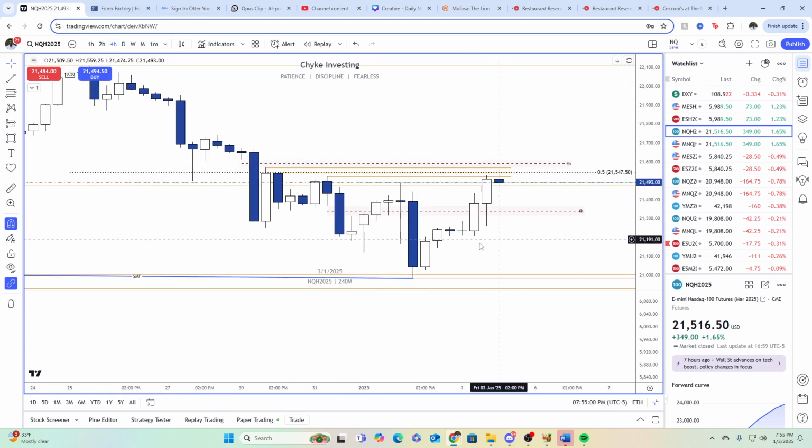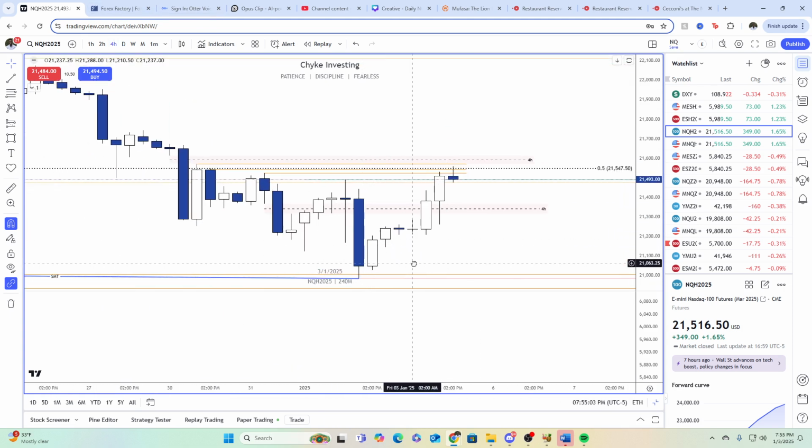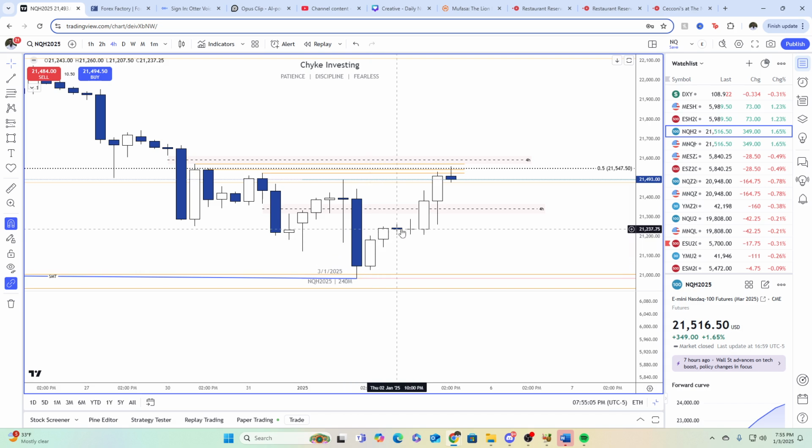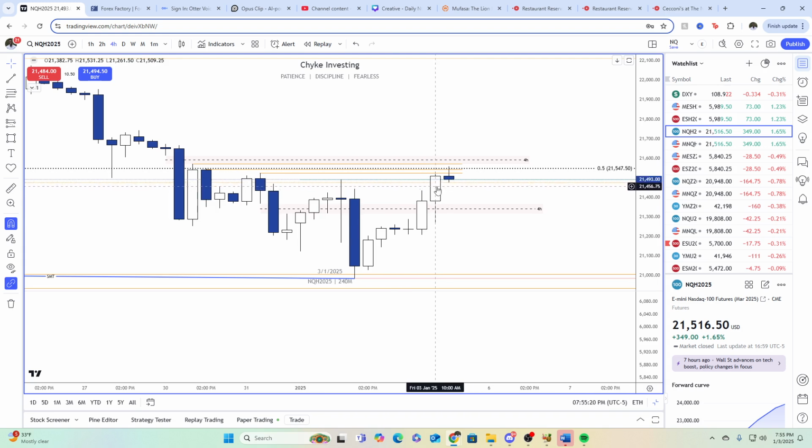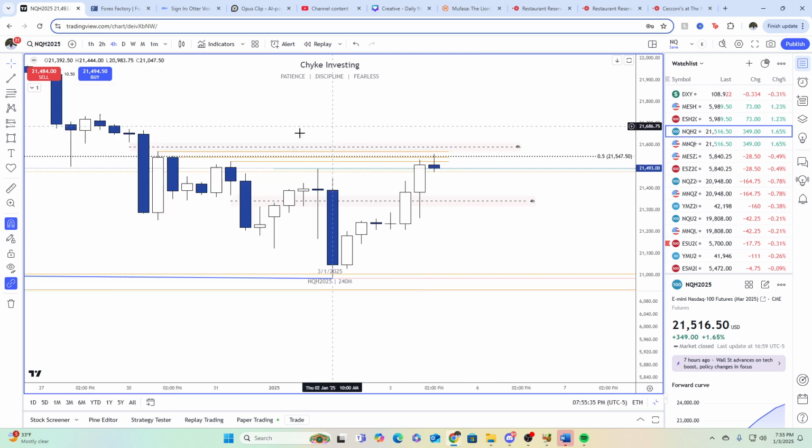Okay, so let's go on the 4 hour real quick. On the 4 hour, you can see the same pattern here, except we start to form some bullish order flow here with these strong bullish candles. And price forms a small bullish order block right here that price taps into one more time at this 10 a.m. candle, and then it actually runs higher, and ends up taking out this previous day high, going into the afternoon, and taking out some key highs here on the 4 hour as well, and on this level right here. But once we got to this equilibrium point, we could not go much higher for the day. I was anticipating that we might hit this 4 hour CB level at some point as well.